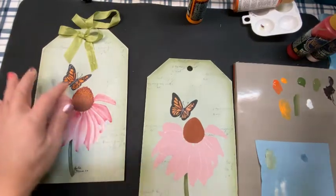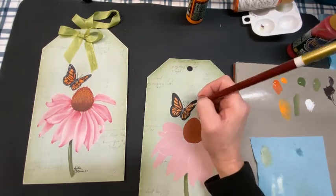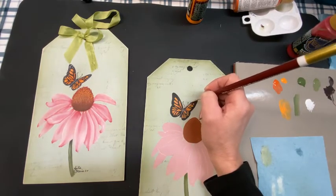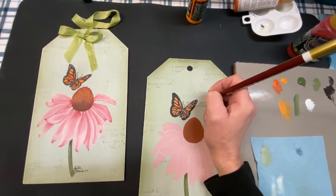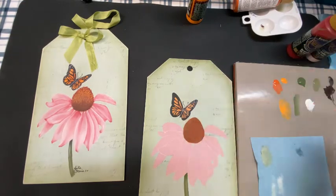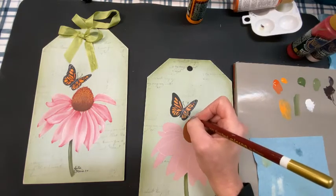Okay. Now, the little spots on the wing are done with cool white, and I use this liner brush as well. So I'm going to thin out my paint just a little bit here, and so I dab. They can be different shapes. They don't have to be all the same circles, dots. If you add pressure to it, it'll make bigger dots. If you add light pressure, it'll just have small dots. I went along the body.